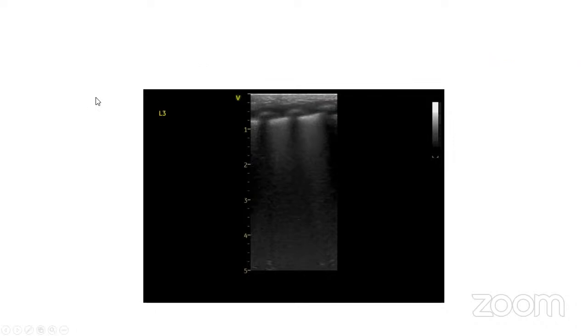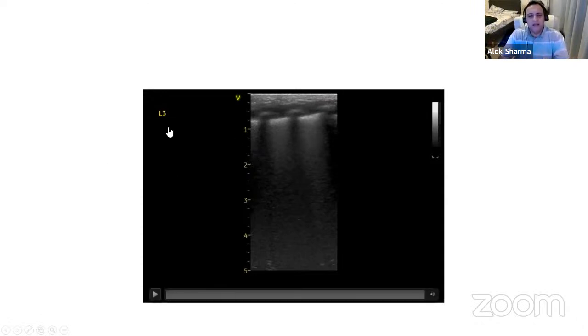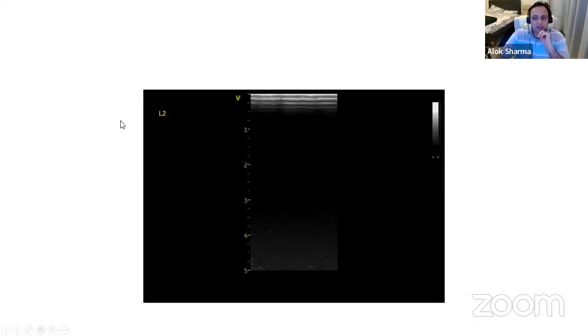So again, my only comment at this particular point is because of the frequency, I just wonder whether we might not be interpreting subpleural consolidations as well as we should be. So my advice would be really important: play with your probe. Yesterday, one of my colleagues at the Corniche who's learning and I had a nice play with the probe where we discussed image optimization. So don't hesitate to use your linear probe. Start with the highest frequency and look at what your image quality really looks like. But my gut feeling is your gain settings also have to go up. But well done. Thank you.